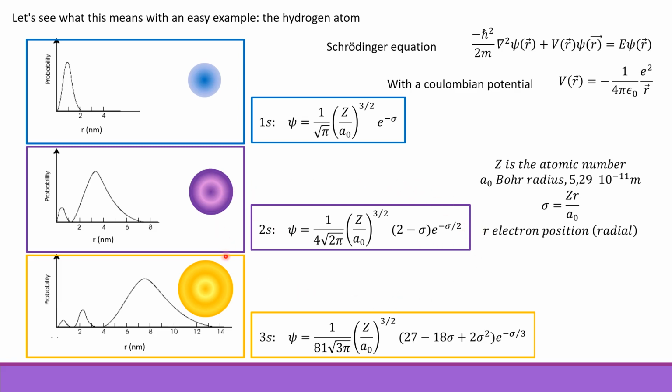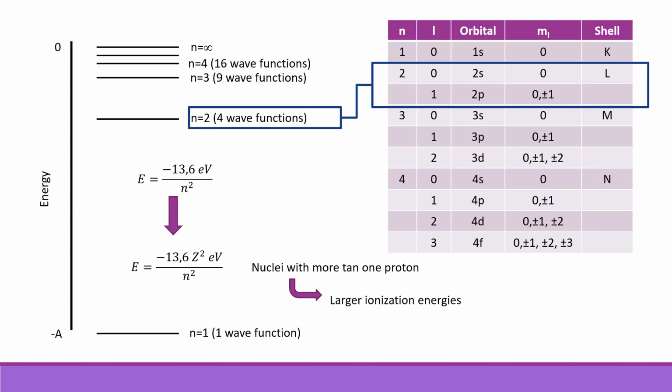Here you have the corresponding wave function, and for 3s, again we have one level here, one level here, one level here. That corresponds to 3 maxima, 3 regions in which the probability to find the electron is maximum. You have here this scheme you know quite well, the different levels and how many wave functions are associated to any of these energy levels, with all the quantum numbers represented here.